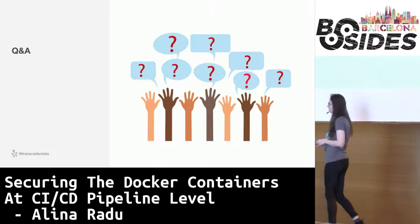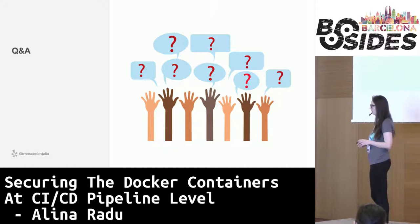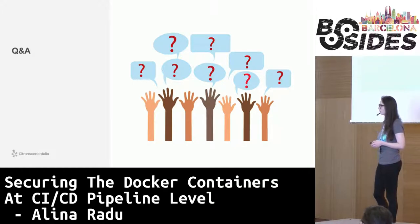How do you deal with false positives? These tests are pretty strong and not flaky. We don't actually have that problem. Even with dependency scanning, because even if you are using a library that has some CVEs, you don't necessarily are vulnerable to the specific problem with that CVE. For the scan results, an engineer goes through the results and decides whether we should do something or just say that's fine.